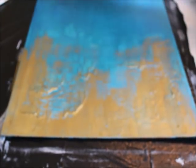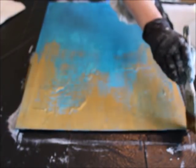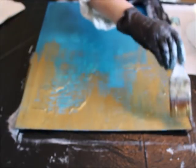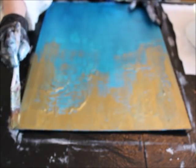I'm going to bring this down a little bit more. You can turn your brush sideways and kind of pull it down like that so you don't get that real flat square look. And then I'm going to manipulate this just a little more with a sponge, and I'll show you how I do that. Pulling this down. Sometimes the edges of the painting are the hardest to get the paint on because your brush naturally lifts up at the sides, so you kind of have to go back over it.